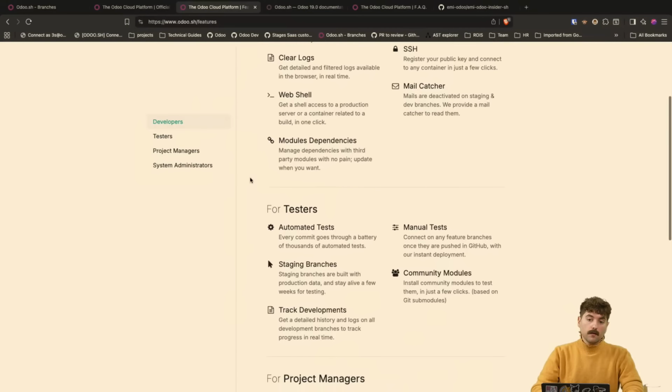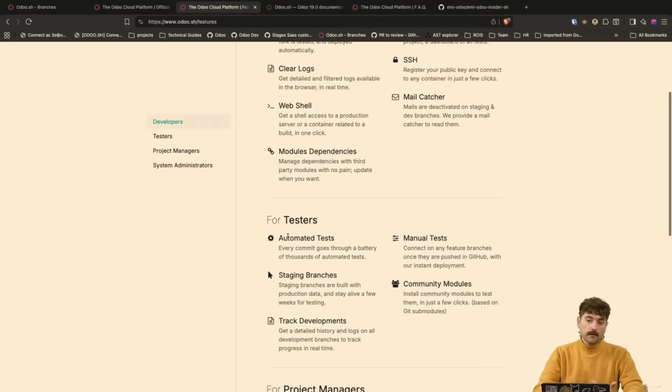Then for me as a tester, as a functional person, obviously this goes hand in hand with the CI that we were talking about before. Odoo SH has some automatic builds, some automatic tests that are run every time we push something, and we'll show you that later.